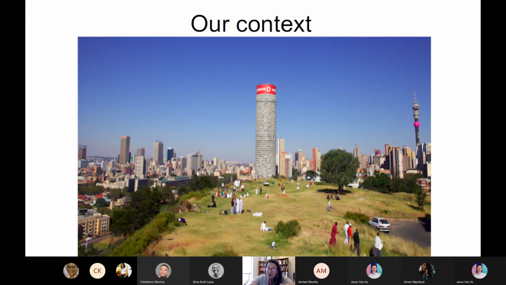But it's also the waterhead that looks down over where Crown Mines would be in the far distance and the gold mine setting of our city. The reason, the raison d'etre for why we are here, this medical mining complex. And it's built upon pre-colonial and early colonial mineral extraction, because indigenous inhabitants, as you know, around the Melville Koppies, the still existing caves have got the mines of people mining copper and surface level gold, who were the original inhabitants of where we are. And it's also the site where Scottish engineers came feverishly after the 1870s looking for gold and gold deposits all around here. And it's where they eventually found the world's, still to this very day, deepest level, most precious seam of gold.